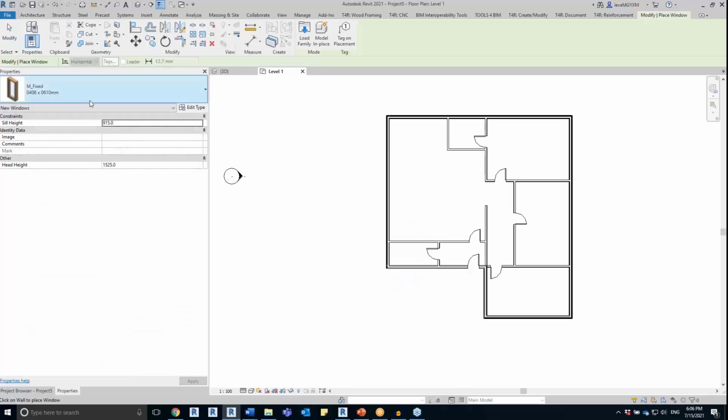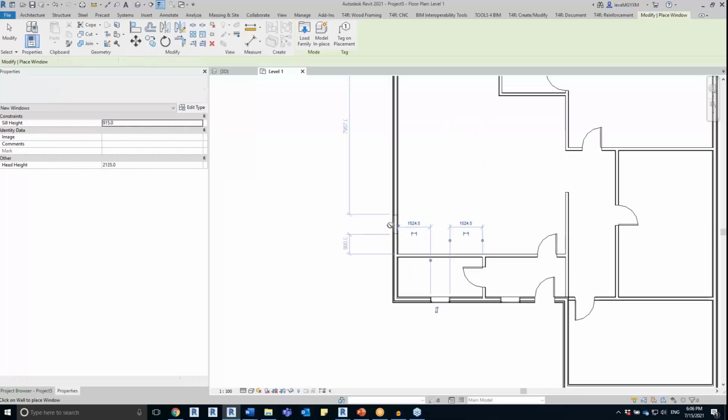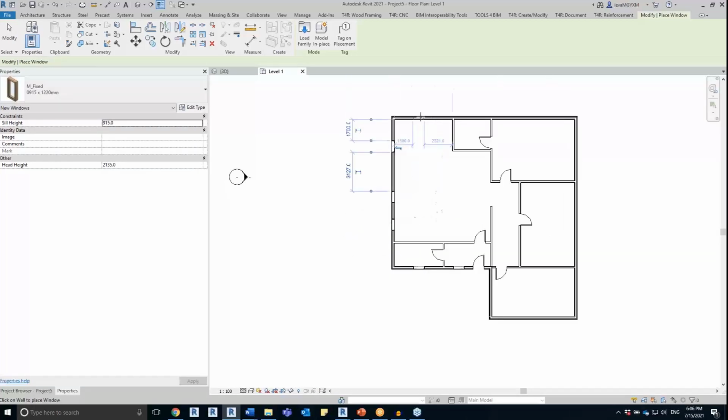And I also can add some openings, so windows. I will take maybe a larger window like this, and I will just add a couple of openings. Okay, let's say like this.